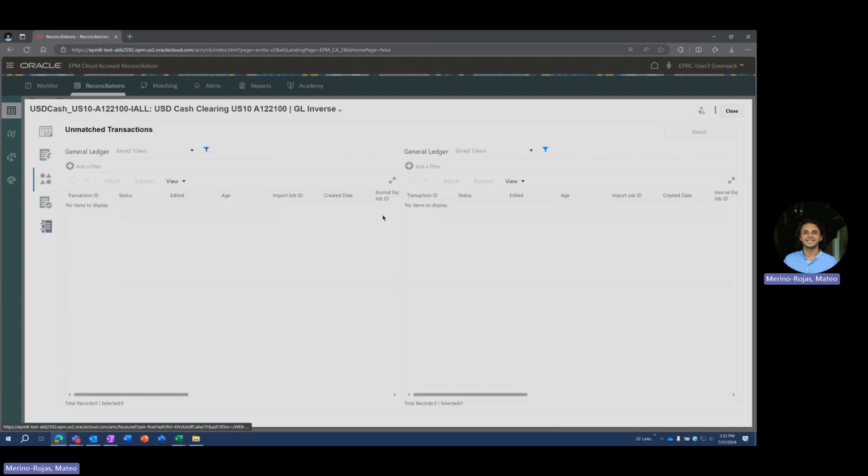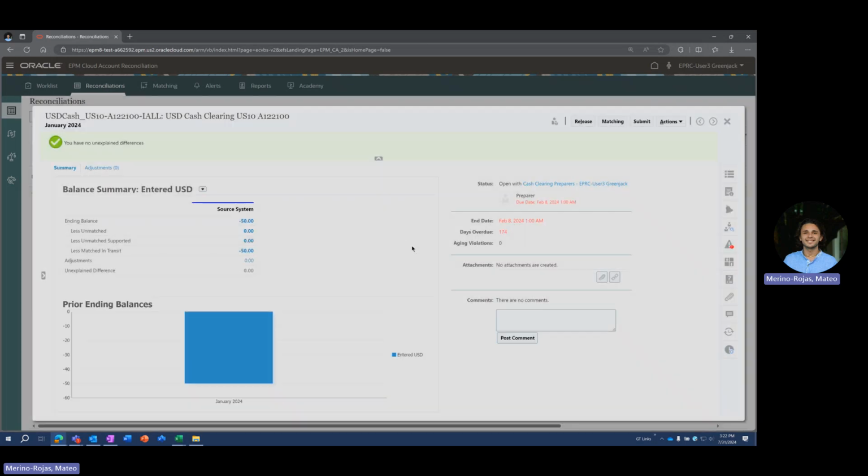Next, under our unmatched transactions, we see that we have no more transactions to address. So with this auto match engine, we were able to match all our unmatched transactions and investigate as to why our cash clearing account had a balance at the end of January. So now we can click close and review our reconciliation before submitting it for approval. And we can see how that January transaction moved from the unmatched bucket to the matched in transit bucket, allowing this transaction to continue to explain our $50 ending balance, but at the same time match with our credit in the February reconciliation.